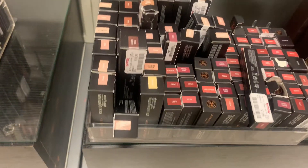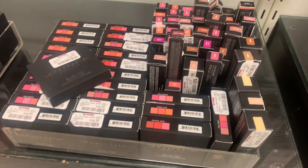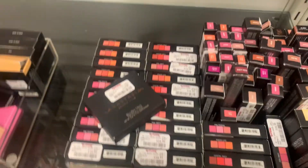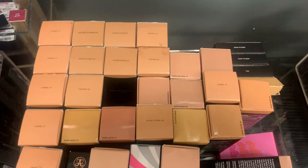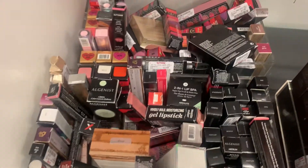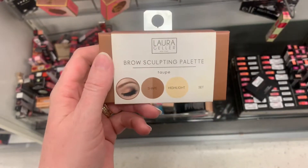Do you see how many ABH lipsticks they had? My store was packed with ABH lipsticks, and those are the blush trios. They just had oodles upon oodles of these things. That was the Bare Minerals Bare Skin Foundation — of course I didn't have it in my shade, I would love to pick that up. And then here's just a bunch of other lip products. They had some Urban Decay. This next item here is from Lori Geller — it's a brow sculpting kit for $5.99. I thought that was kind of intriguing.